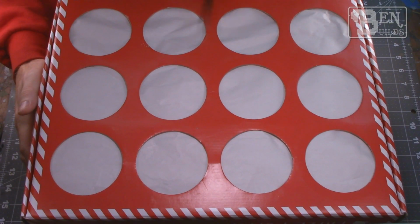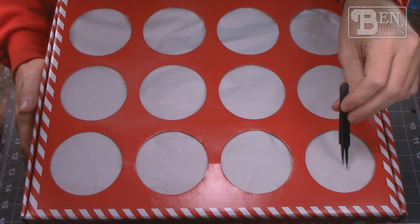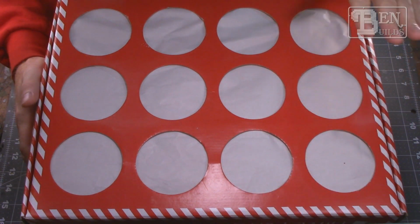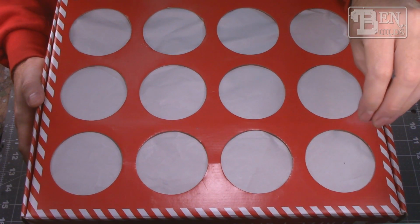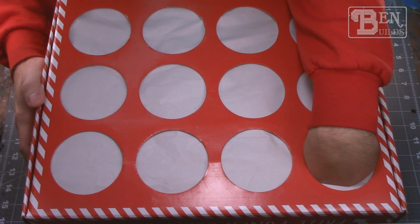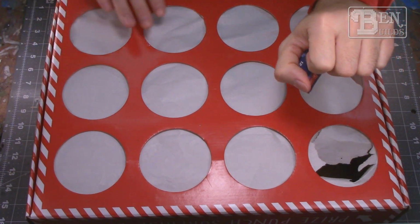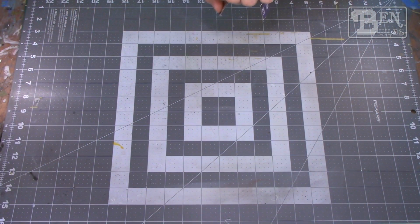We're going to go ahead and start up here in the corner like last time, work our way across each of the rows down into the bottom right-hand corner. So a little poke right here so I don't break the entire top of it. And let's go ahead and punch on through. Oh, this is always a nerve-wracking part right here, guys, but let's see what we're going to start off this whole build series with. Reach on down around in here. I left the labels bigger this time, so they should be easier to grab. There we are, and move this aside. And let's see what we have in store for us today.